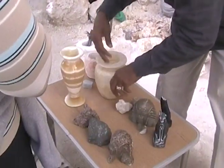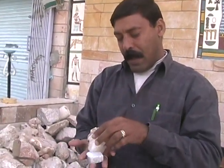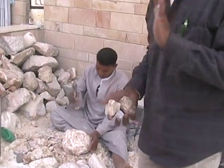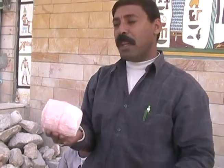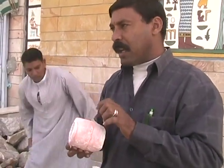This one is alabaster stone. Alabaster stone comes in three different colors: brown alabaster, white alabaster, and green alabaster. First, this man cuts the size he wants. After he makes the form he wants, he rubs it with material and glue and cotton like these pieces, and puts it in the sun for 3 days. Why? Because after this he puts it in the ground and makes a hole inside. Without this material and the glue, when he makes the hole inside, the pieces are black.